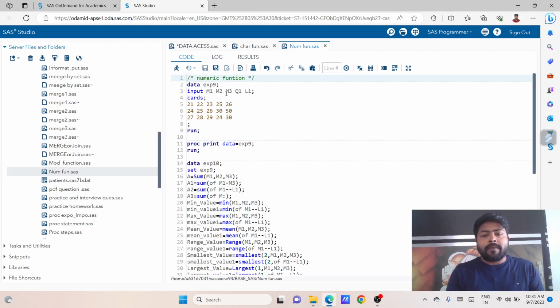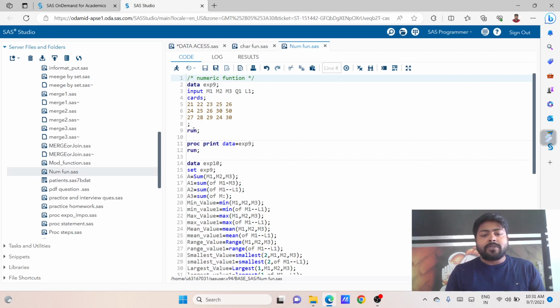These are the variables in this dataset exp9, and I'm storing the values of these variables in the cards. For m1 there are three different values, and for m2 there are three, similarly for m3, q1, l1. I'm creating this data set with the help of input and cards method, as we had already discussed in the last lesson.